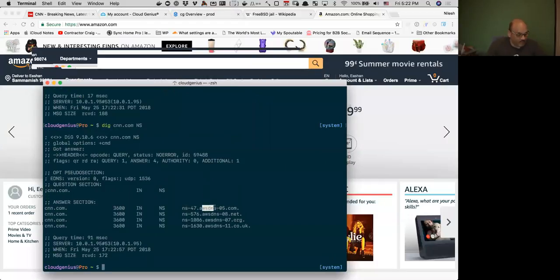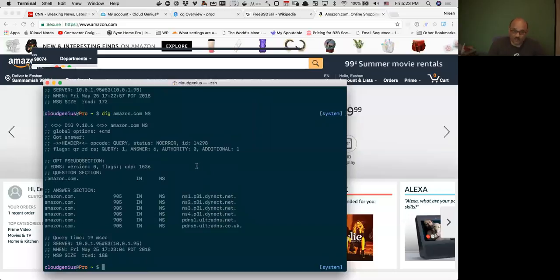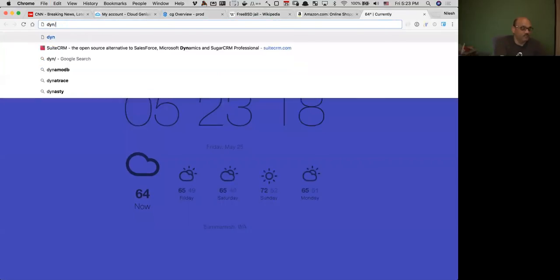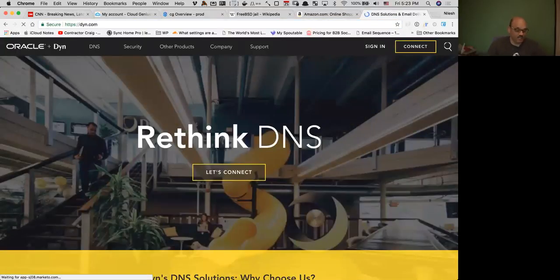Like right there, AWS DNS. But Amazon.com itself doesn't use it. Nothing wrong with that idea, but it's just funny to notice that Amazon doesn't use Amazon. It uses Dyn. Dyn is a third-party DNS service, dyn.com, which is a well-known East Coast-based service for DNS. That's what Amazon.com seems to be using.